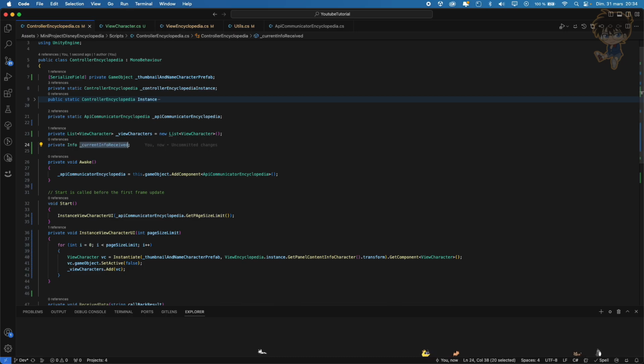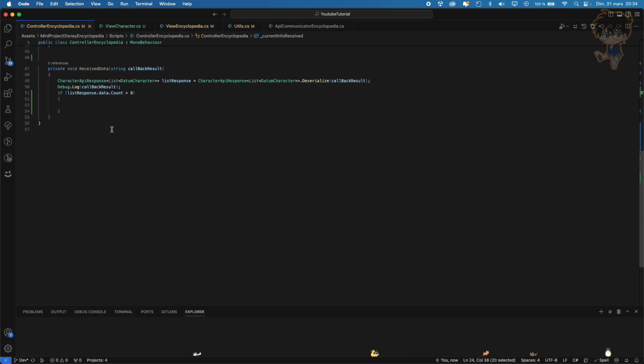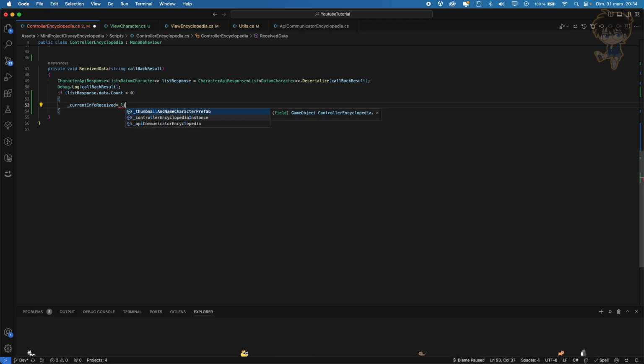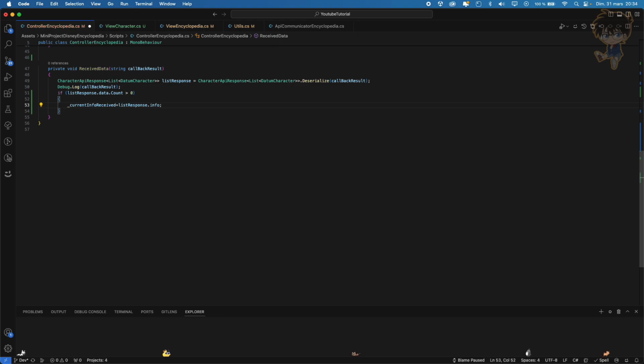So again, if I head back to the receive data, current info received will be equal to the list response dot info. So basically we just transfer the info.